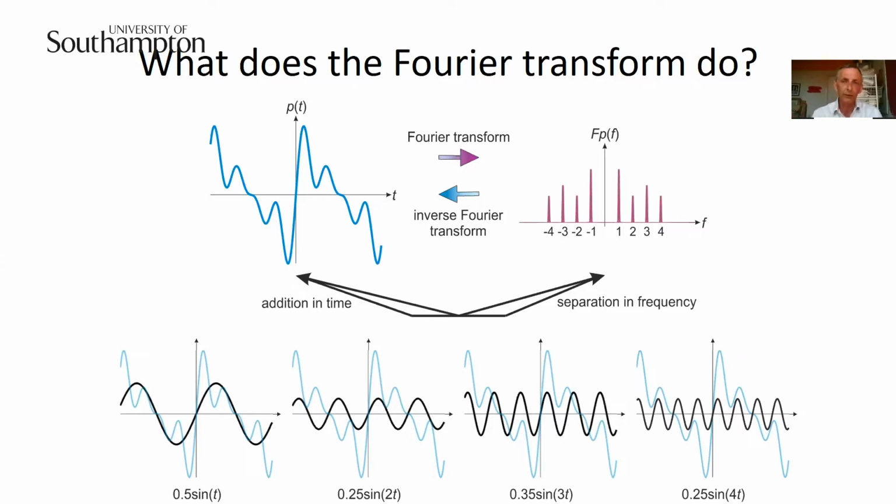It's not the absolute basis, yeah. The Fourier Transform gives you separation in frequency of a signal that has been added up in time. And that is the main purpose of the Fourier Transform, separation in frequency. There is an inverse Fourier Transform. We can go the other way, and you can see that's shown on the picture. We can go one way, the Fourier transform, go back, reconstruct the signal. So we can play over here and then go back to where we started from.